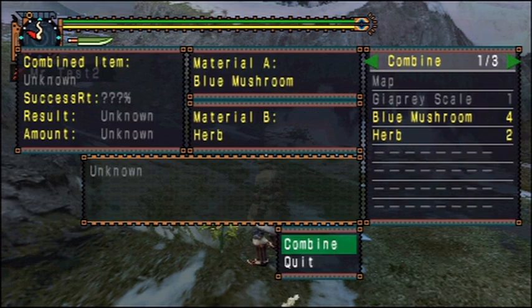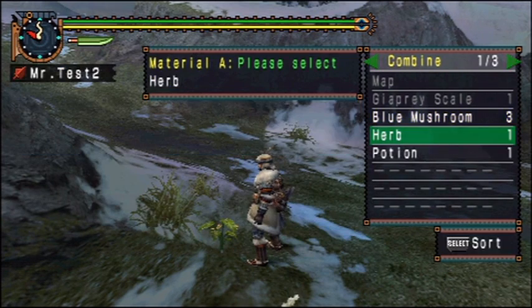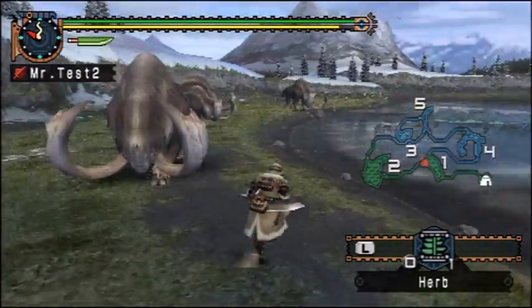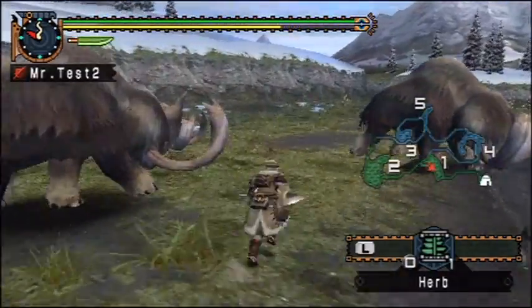Now, potions have a 95% chance at succeeding. I've still been unlucky where I've failed potions 4 times in a row because random. That and I have horrible luck.